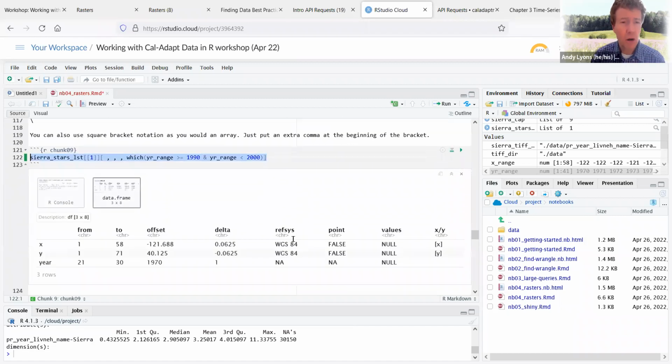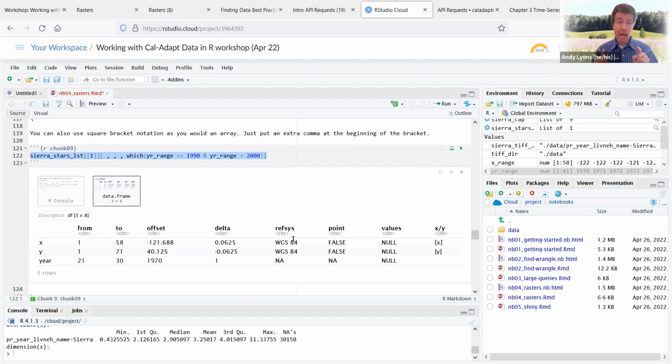But go to code chunk number 9. Code chunk number 9 is illustrating an alternative way of subsetting your stars object. Before, we used slice or filter, and those work, but those are dplyr methods. But stars objects also support square bracket notation for subsetting by any of the dimensions. This should look familiar if you're familiar with the square bracket notation. One thing to note though is that there's an extra comma at the beginning. There are 3 dimensions here, so we need at least 3 slots for the X, the Y, and the year, as you would expect with a regular array. But in addition to that, there's another slot at the beginning, which we're going to use for spatial selections in a second. But you can see here, the last slot inside the square brackets is a which function.